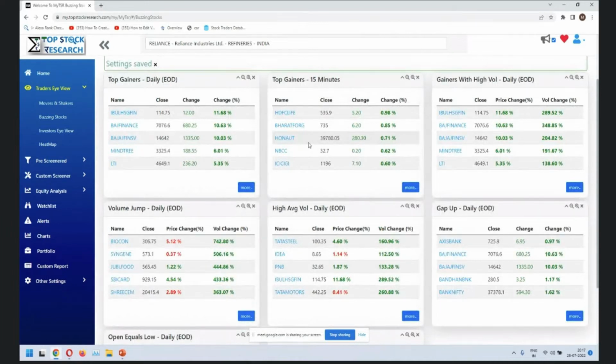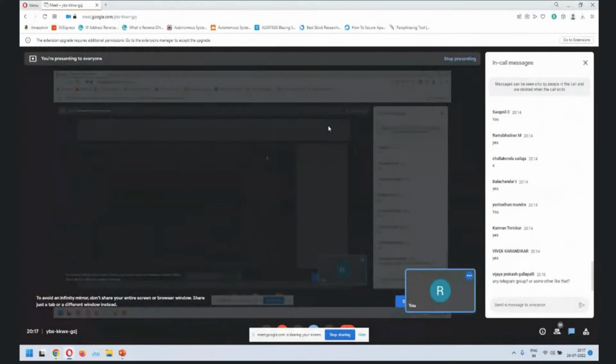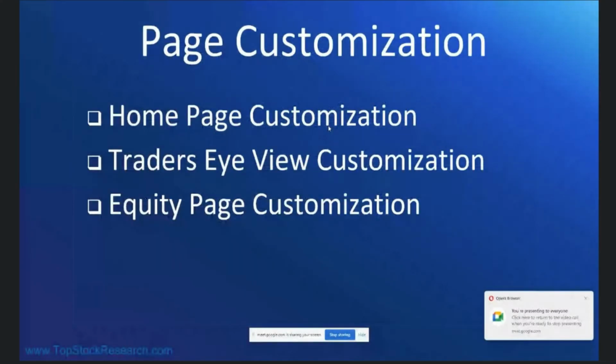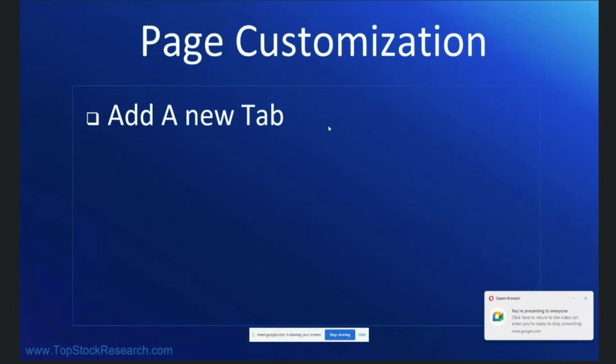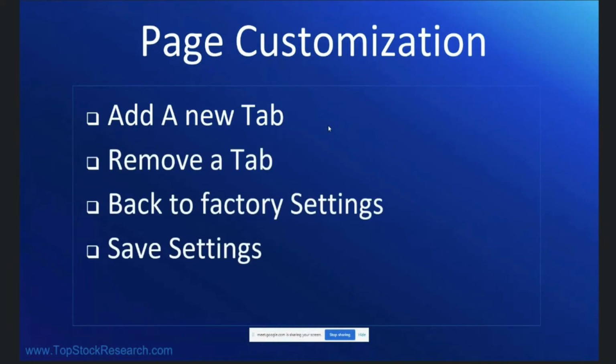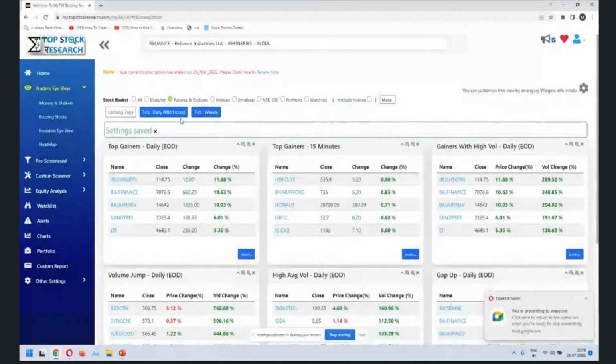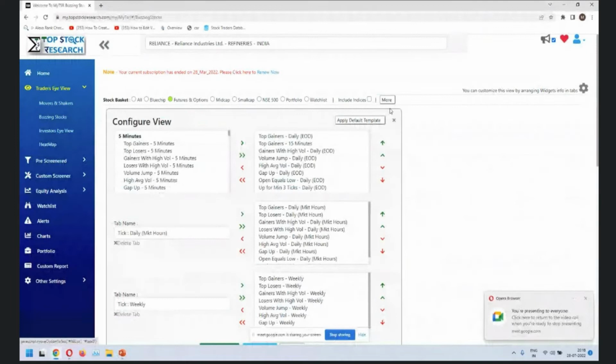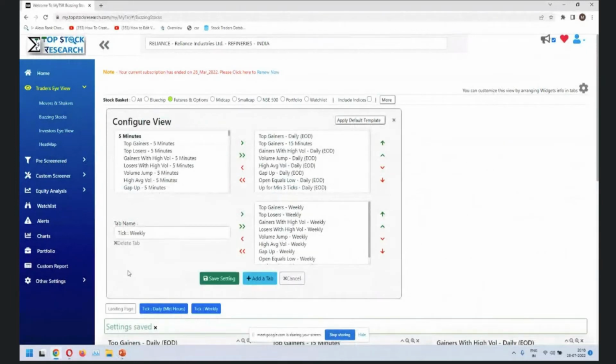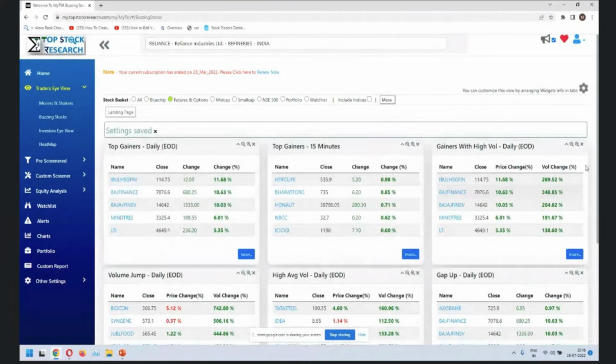It will help you see the more important information at the right place, and you have the ability to customize the view. This is what we mean by customization of the page. Now, what can you do with page customization? I'll take it here. Maybe we click here and remove everything, and then save it. So all that we have is one view, which is the landing page.